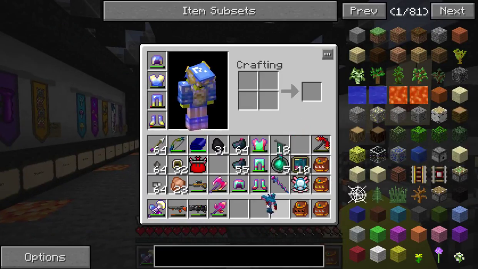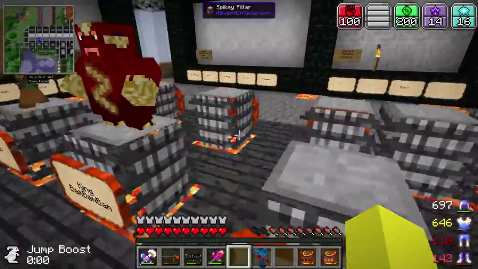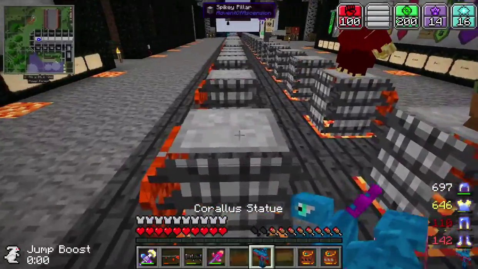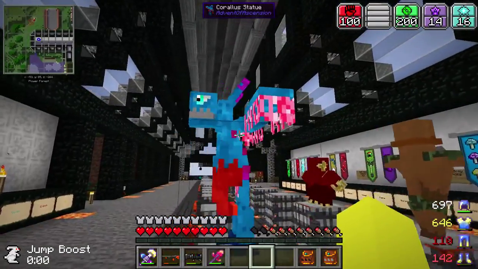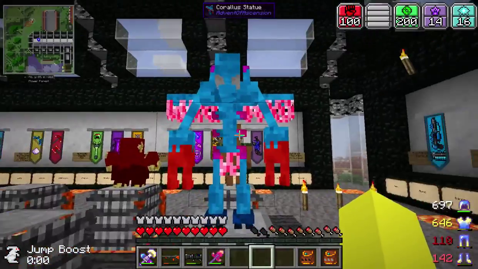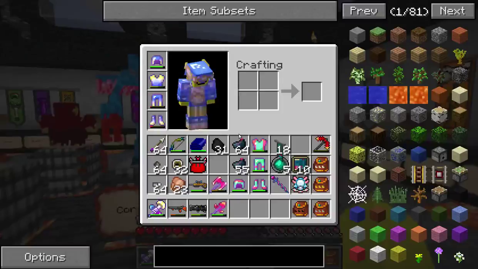Alright, so what did we get? Well, we got the statue. So where's Corallus? Is he over this side? Here he is. Alright. Look at that. Very cool. Very cool model, isn't it? Really shows the good textures and stuff, and the little rib cage he's got there. Very nice.